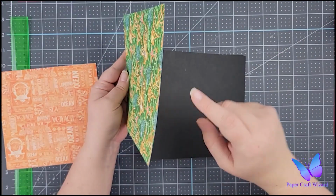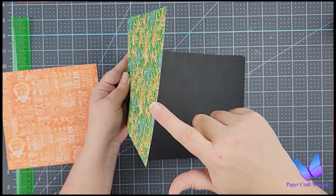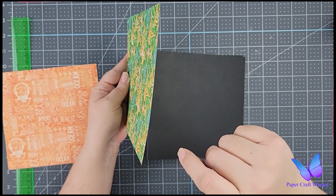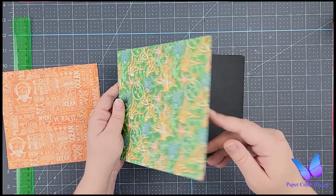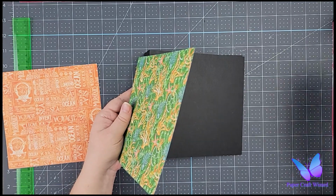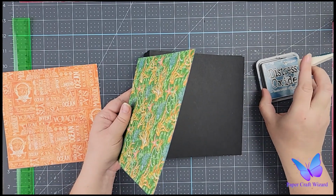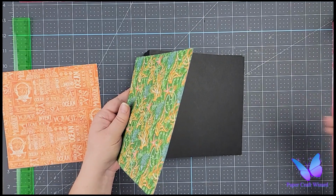Another thing I like to do is I like to ink the edges of my paper. This just gives it a little bit more of a finished look. But if you don't have ink, don't worry about it. You can skip it. For this, I used a makeup applicator and some Tim Holtz Distressed Oxide, but any ink can do and any applicator will work.